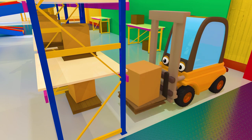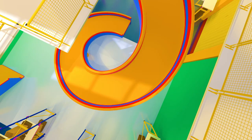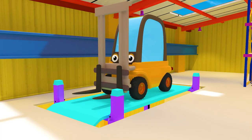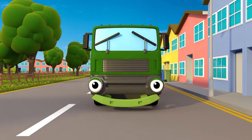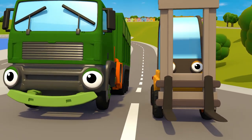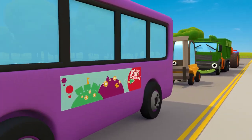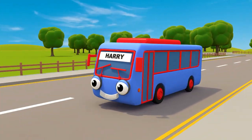Florence the forklift yellow helps us see her. How many colours can you see go past as the cars and lorries whiz by? She's cleaning up Rebecca truck. She's green and she recycles. Florence the forklift, she's bright yellow. Rebecca's nice and green. How many colours can you see as the cars and lorries whiz by?